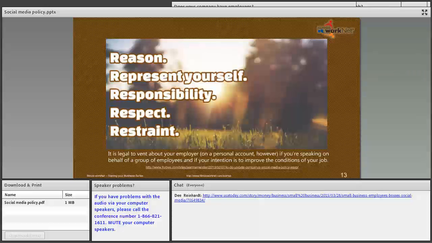The NLRB said that a restaurant illegally fired 2 employees for taking part in a Facebook discussion of problems in how income tax was withheld from paychecks. The discussion mentioned a meeting about the issue. One employee was fired for a comment that contained an expletive describing one owner, and the other was dismissed for liking a post. Because the posts were related to working conditions and the employees were discussing concerted activity, or jointly seeking a resolution of their problems, the posts were protected. The NLRB, the National Labor Relations Board, reversed the firings.